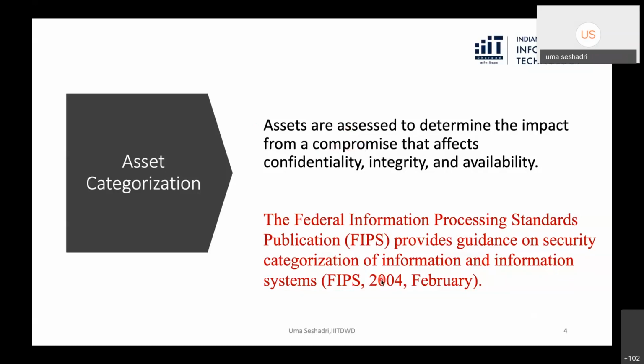So this is an international organization standard, the Federal Information Processing Standard, which provides guidance on how we can categorize various digital assets. So if you want to look into this, please look into this website, and you will come to know more details about how we can go into detail of understanding the assets. Why do we need to understand the assets? Then only we will be able to know what assets are important, what assets are not important, how we can give more investment to manage the high priority assets for risk management. Okay, so that is why you need to understand the categorization of assets importantly.